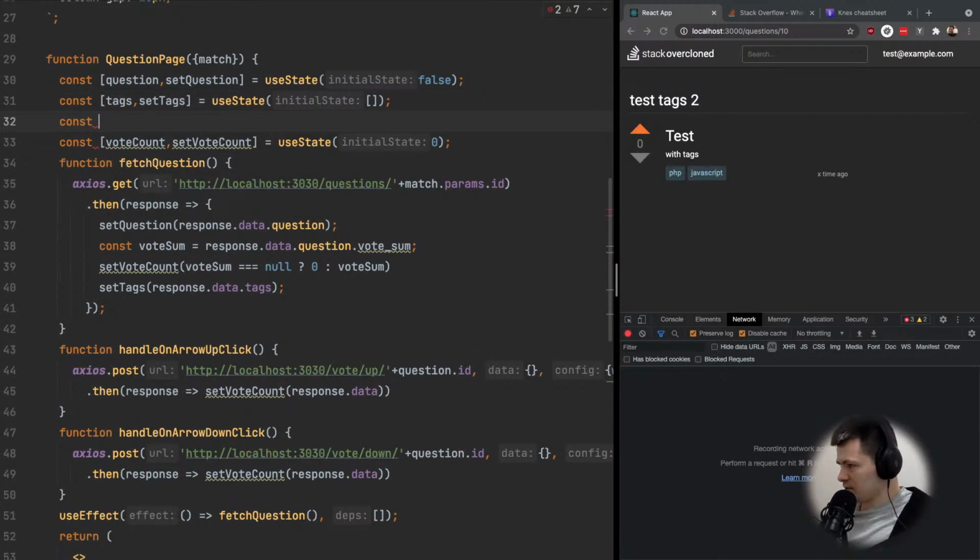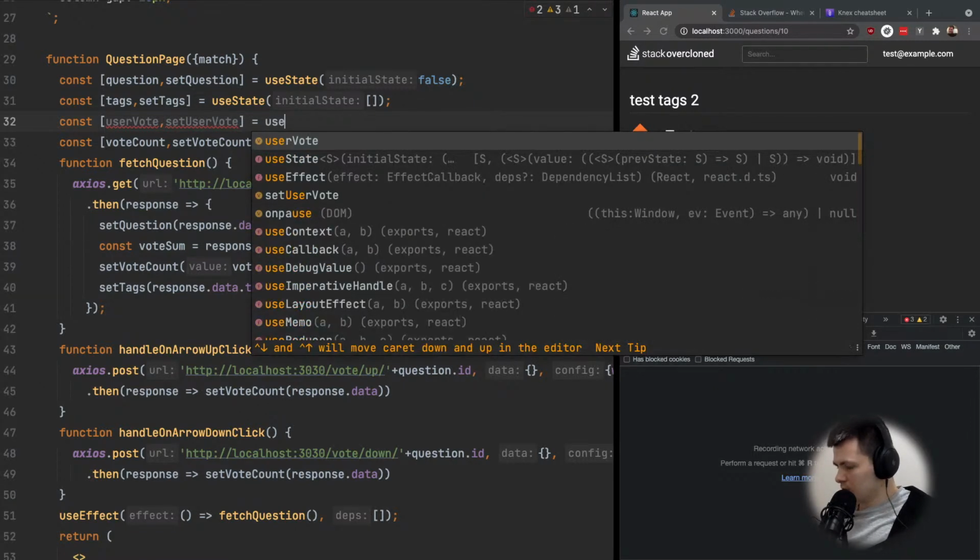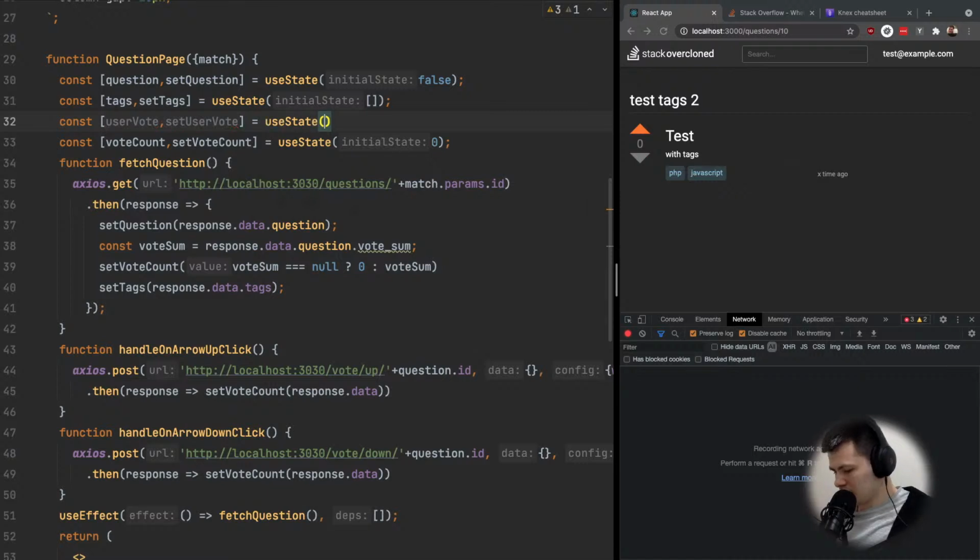So let's do this like this. Const userVote and setUserVote, useState, and the default will be 0.